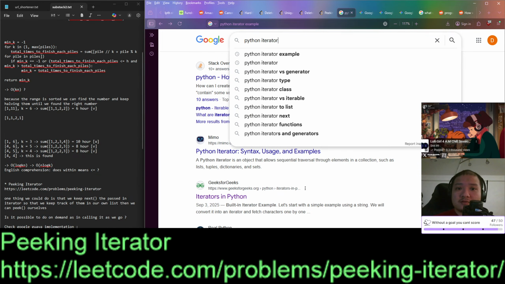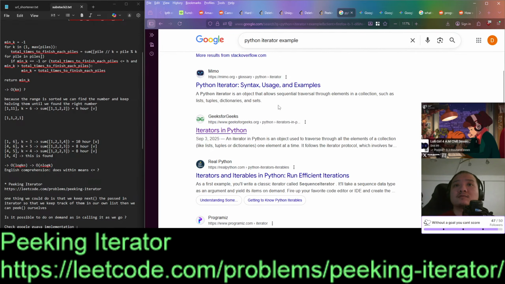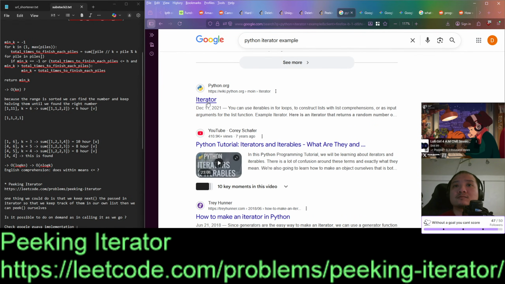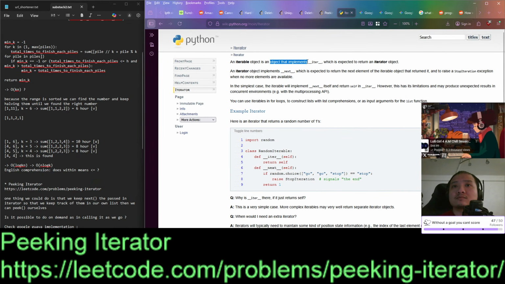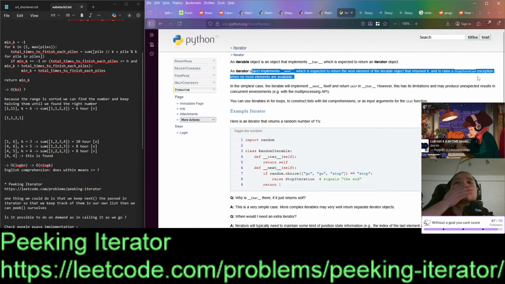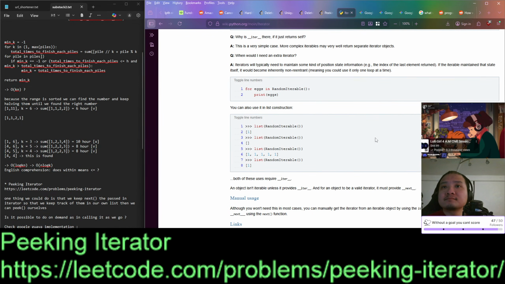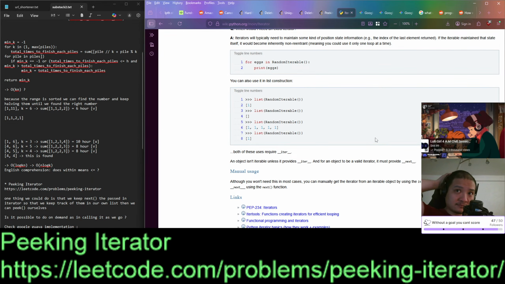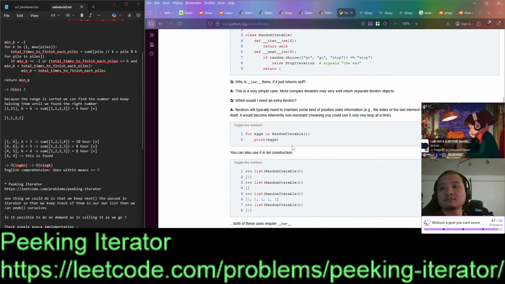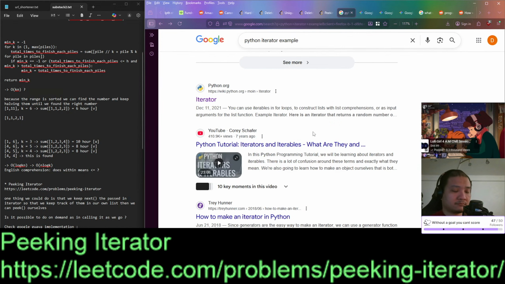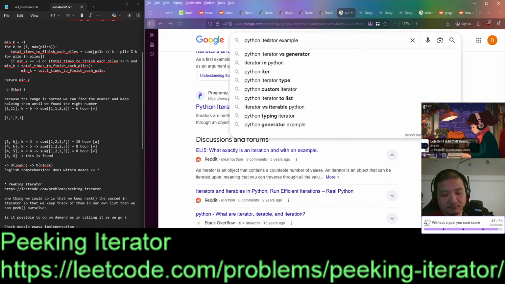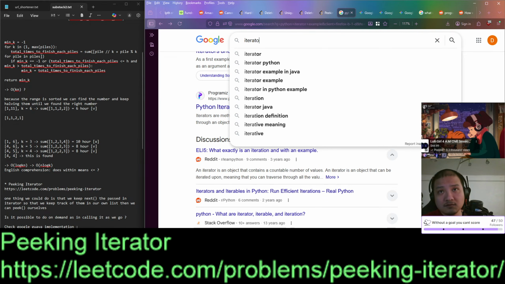Python, make an example. Iterator. Okay.